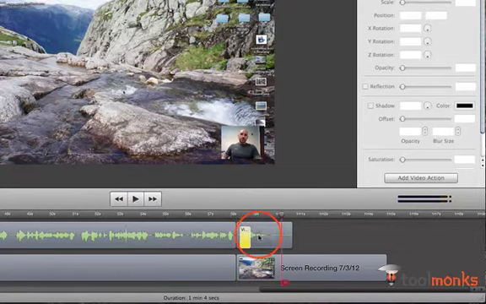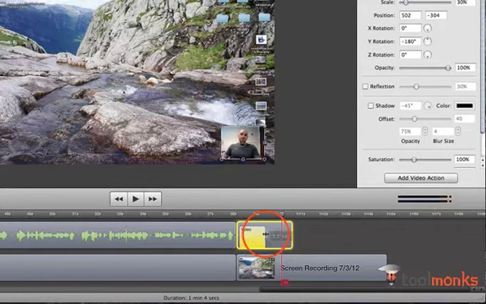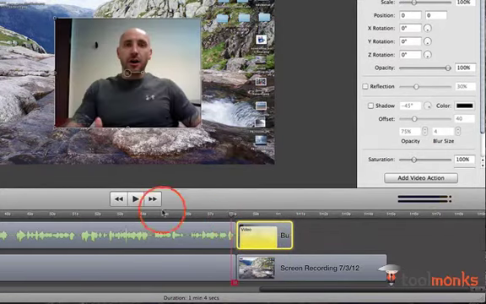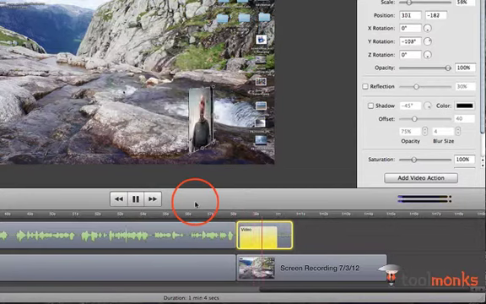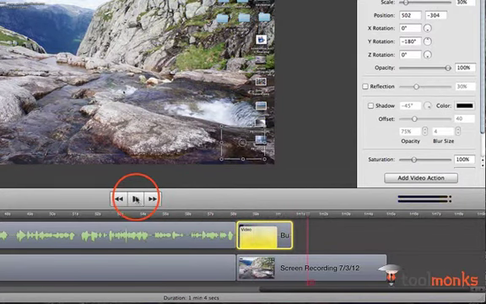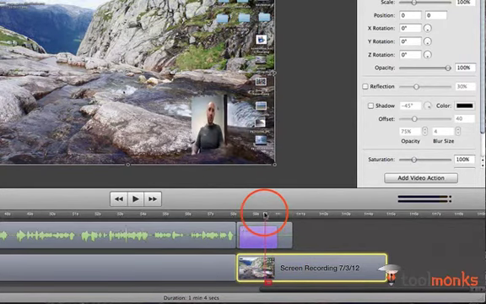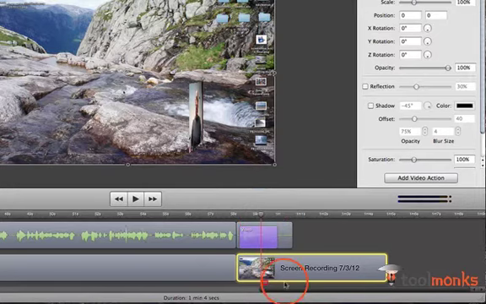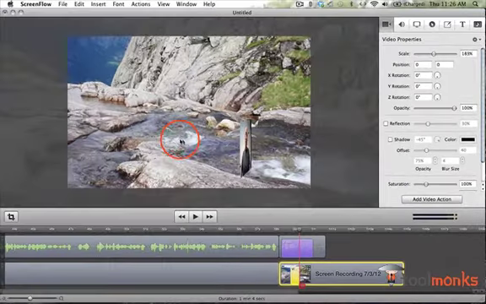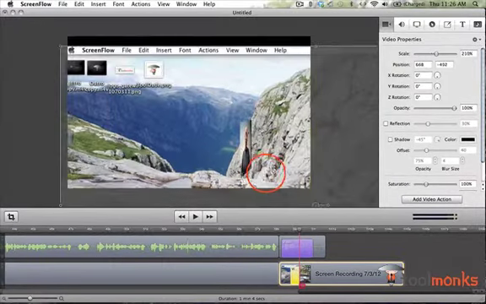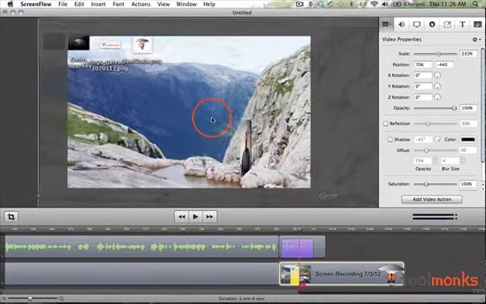Now it's a little bit fast, so if I want to extend the action, I just take it and I can drag it and I can extend it so that way the action takes a little longer. See, that looks so much better. Alright, now we're going to create a second action on this other clip. And while I'm spinning, I'm actually going to zoom in on my screen behind me. So I'll grab this and zoom it in, get it up into the corner.